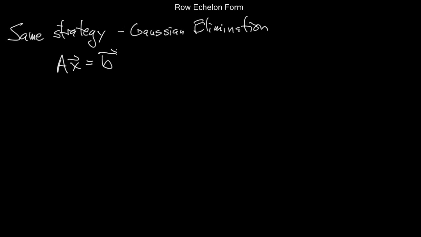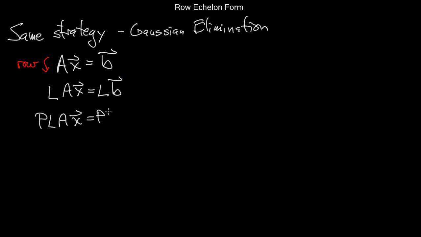So what's the strategy for solving such a system? Well, it's very much the same as what we were doing for square matrices. It's Gaussian elimination. And what happens? You have this equation Ax is equal to b, and what you do is you apply a bunch of row operations, which means operating on the left by a matrix L, and you replace this with the equation LAx is equal to Lb, where, say, L is special or triangular. Or another thing you could do is you could apply a permutation matrix on the left and get this, and you keep going, and you try and use these operations to put A into a nice form.